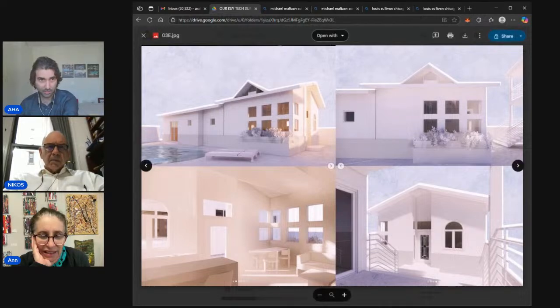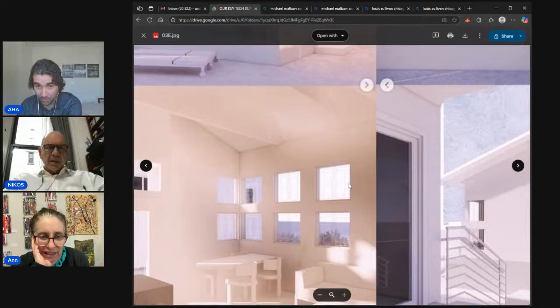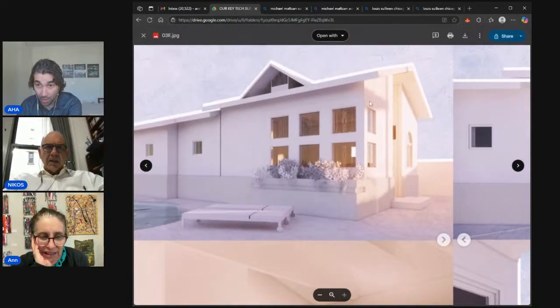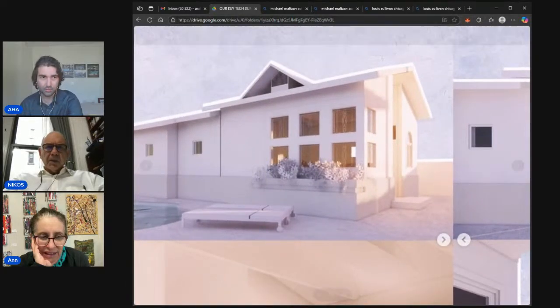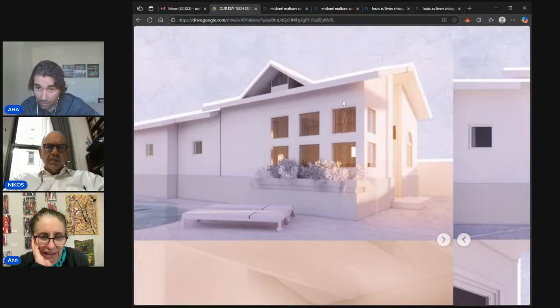Now, wait a minute. Why are there no window sills and window frames in these 6 windows? There are. It's just in these renderings, they're the same color as the walls, so they're hard to see. No. This one is fine, but the ones on top, the group of 6 on the outside. I don't see any frames. I don't see any window sills. It seems like punch windows, which are really horrible. I see. Yeah, the frames and the sills they could be more articulated.